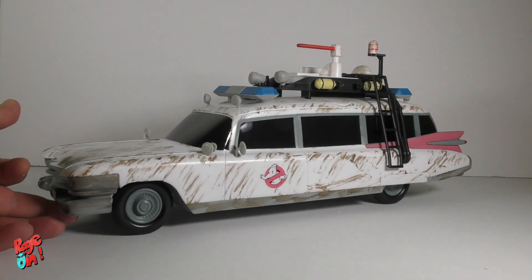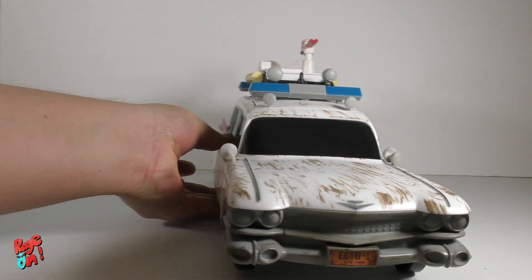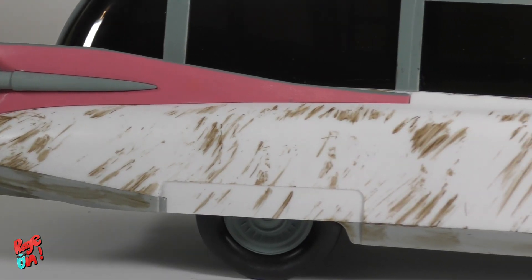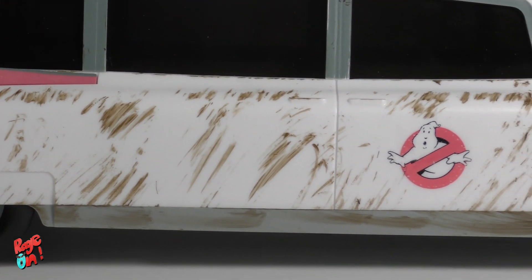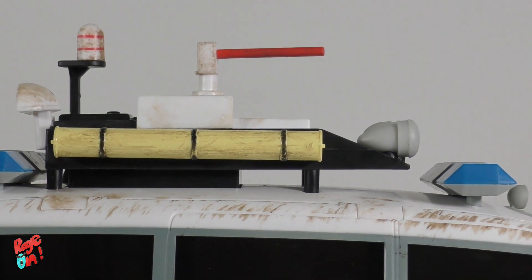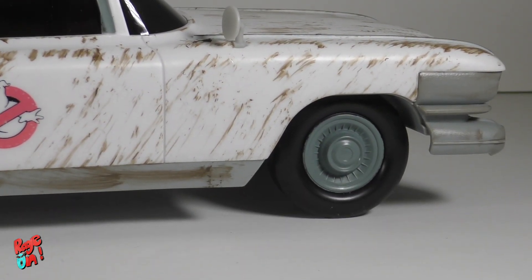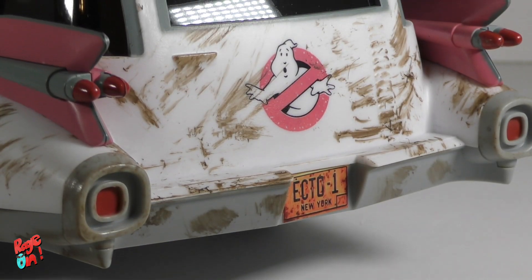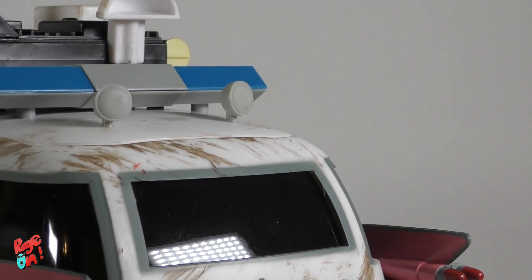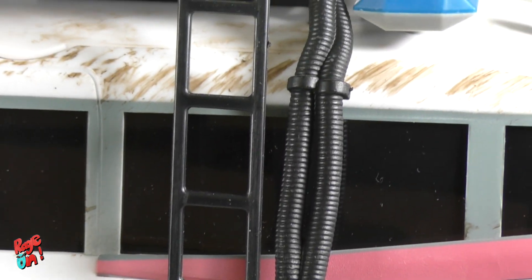So here it is outside the box, and I really like the quality of it, but I'm not very happy with the paint application. It basically looks like somebody came with a brush and smeared all the brown color on the whole Ecto with no rhyme or reason. I think I'm gonna try to clean it up — maybe I'll do a video about repainting and customizing. All the pieces are there: it has the roof rack, all the lights, the tires — though they don't have the white frame — and the doors do not open. It's basically one solid shell, and they put the logos with the knobs on the sides. The antenna doesn't have the little red arrow on it, and the hose should be blue, but that's an easy fix — just painting.